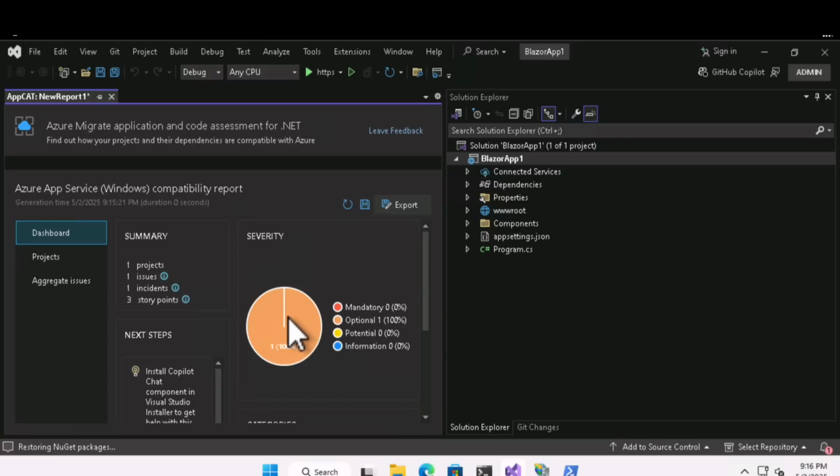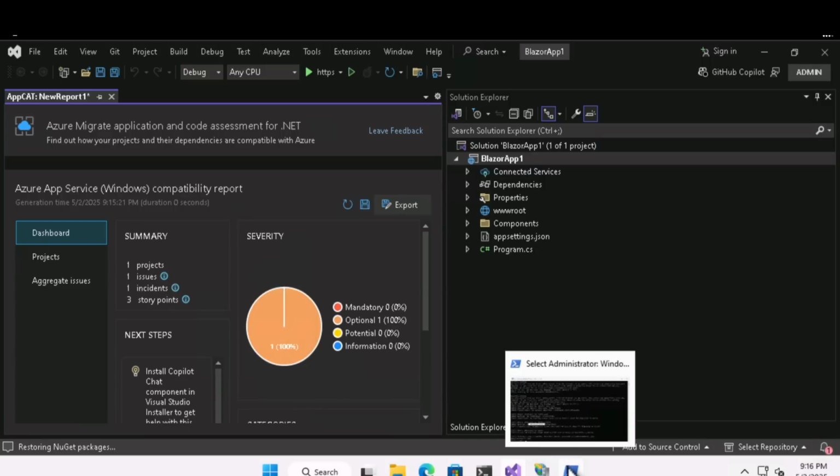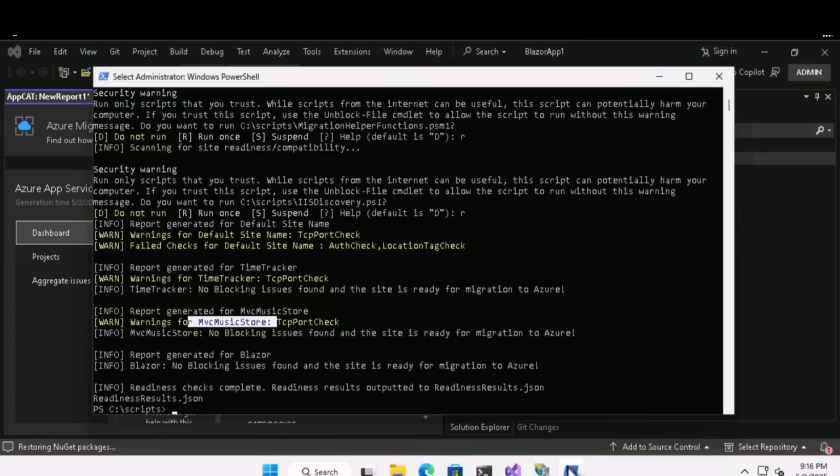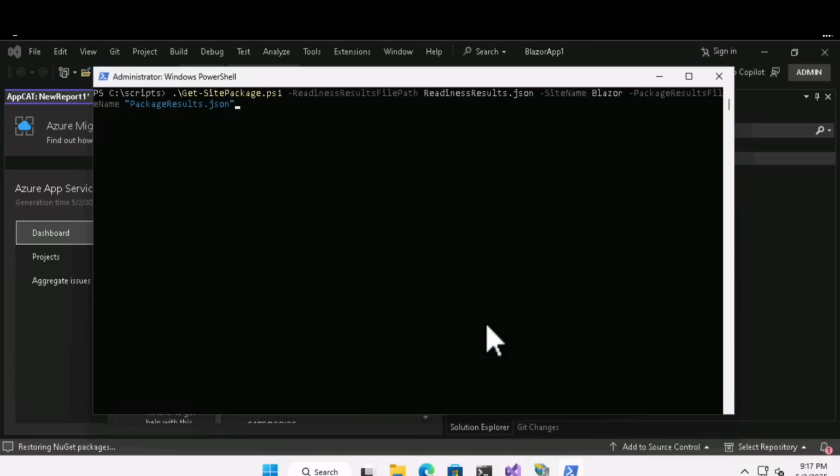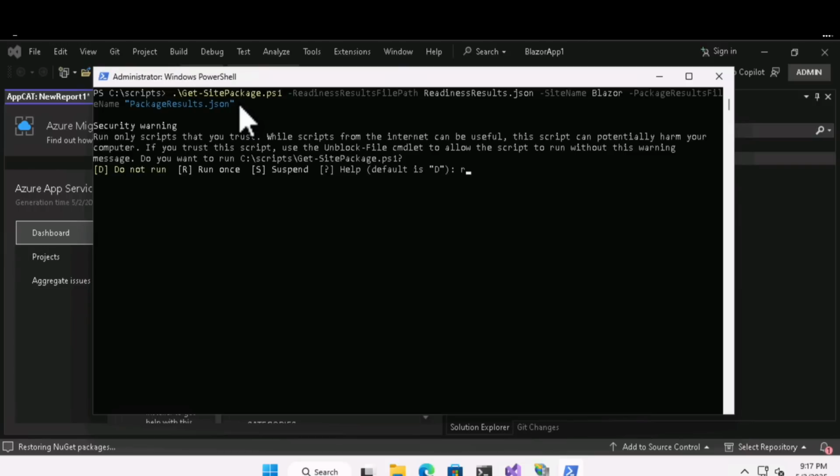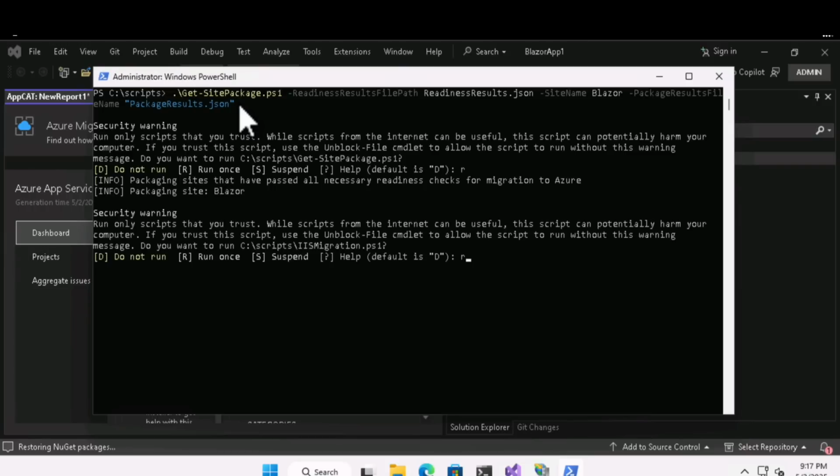Now, because there are no issues in this, let's go and learn how you can prepare the Blazor application for migration. So first, let's launch the PowerShell and run the script. This is the readiness result we have run before. I'm gonna run that again. R to run, R to run again.